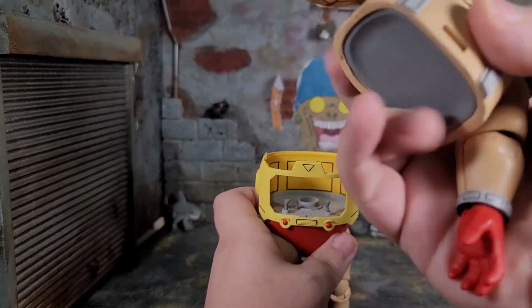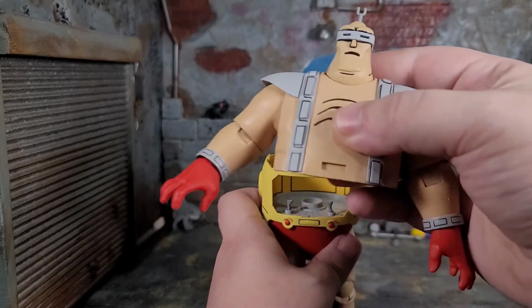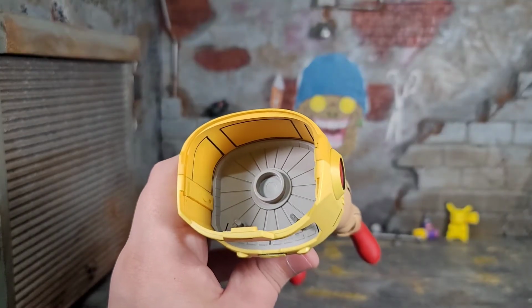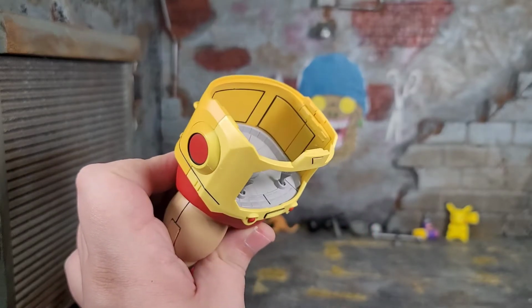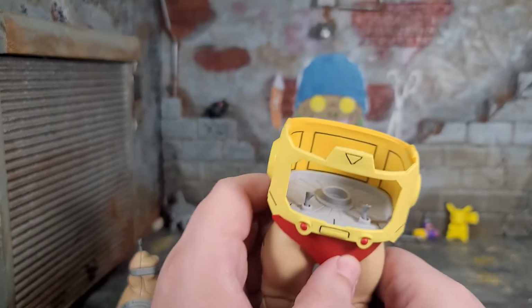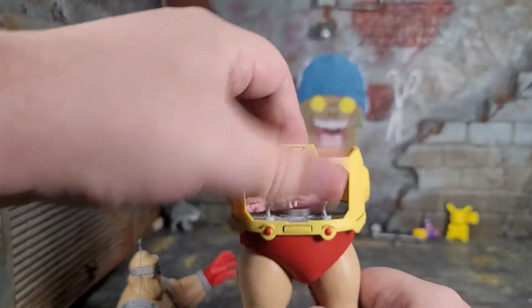You want to at least pop it off the side instead of the front, because I think people are breaking it because they're trying to pop it off the front and pop it back. You can really see all the sculpted-in detail, the little peg that pops into Krang's butt. But again, very cool looking body. Let's see if we can do this. See if we get Krang to fit in there.